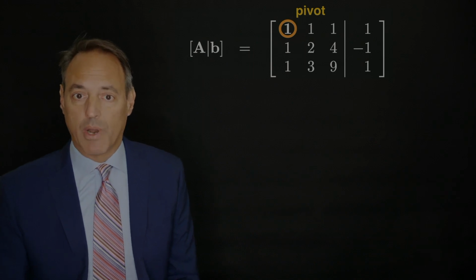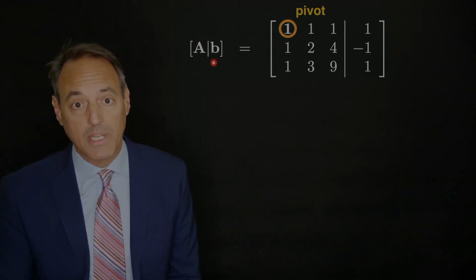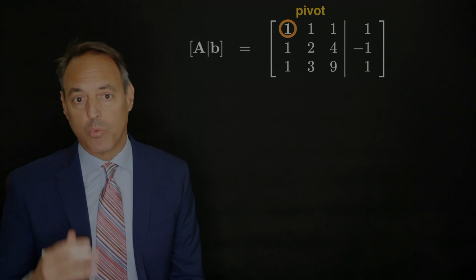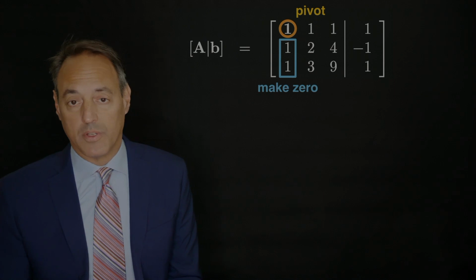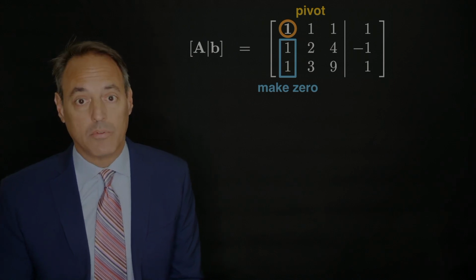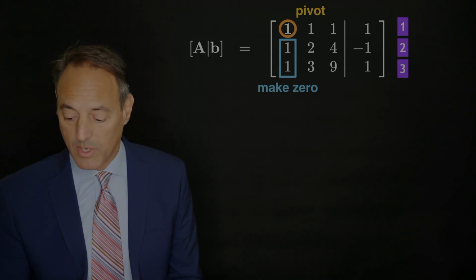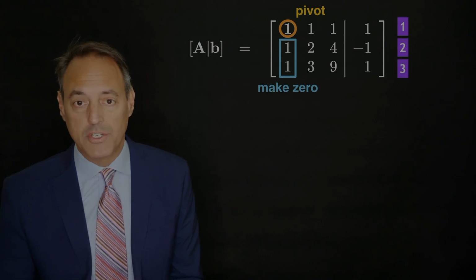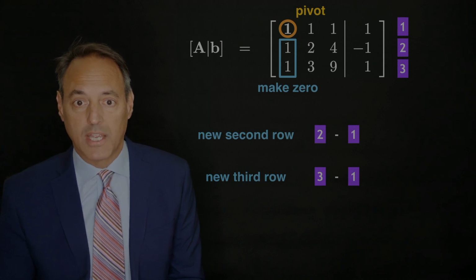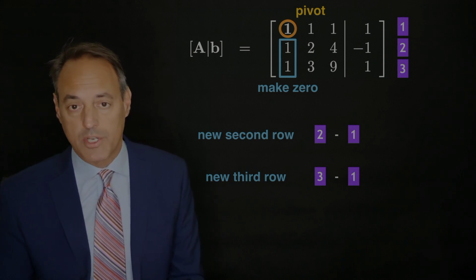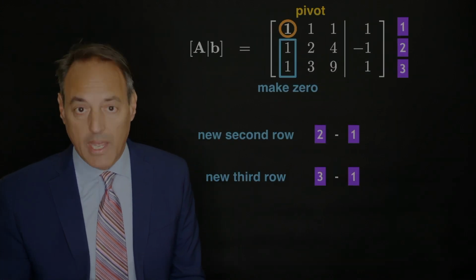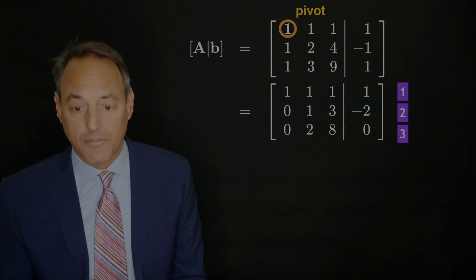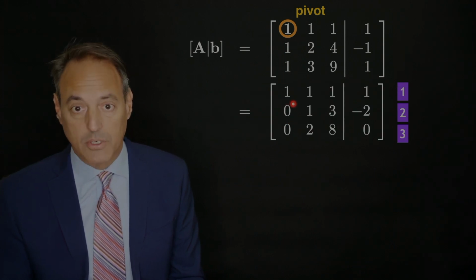So the idea is we write an augmented matrix, Ax = b, in this form, matrix A with a bar b. We start off with a pivot, and we walk down the pivots, and for each pivot we try to make the values just below it 0. In this case we have 3 equations, and to make those 0 I can simply take the second equation and subtract the first from it, then take the third equation and subtract the first from it, and once you do that you now have zeros here.